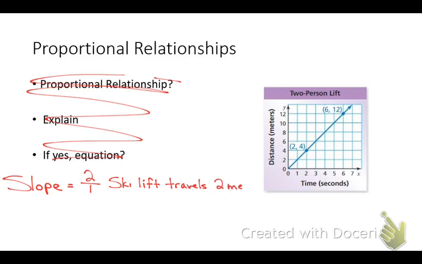2 meters per second. And guys, I'm going to be very lenient on the wording here. If you say 1 second for every 2 meters, I'm totally good with that. Here's all I need on the interpretation. You need to name the category. What category is the rise? It's distance in meters. What category is the run? It's seconds, it's time. So what does that mean? Well, for every second the ski lift is rising, because it's positive, it's rising 2 meters.